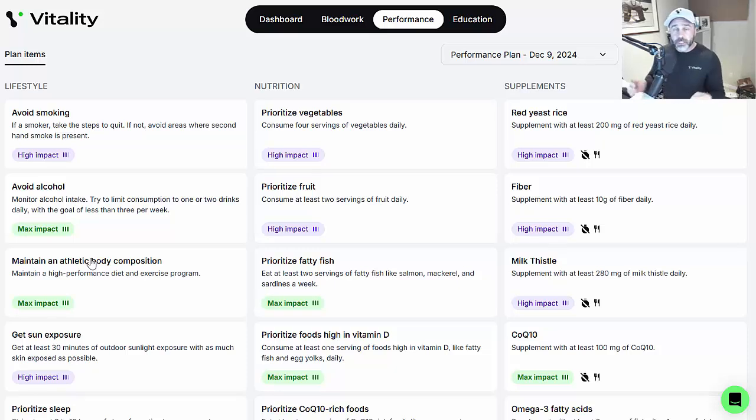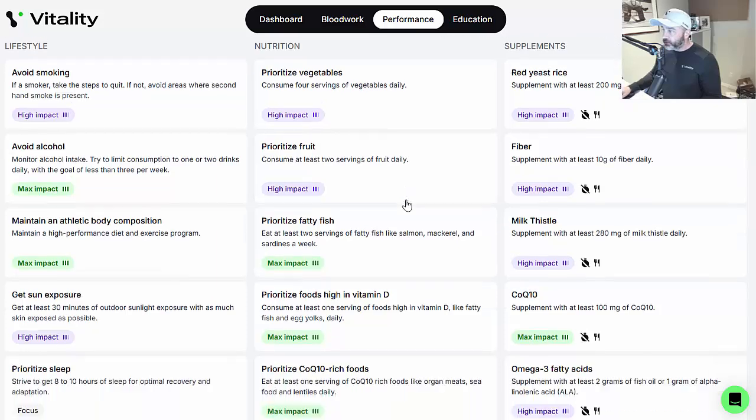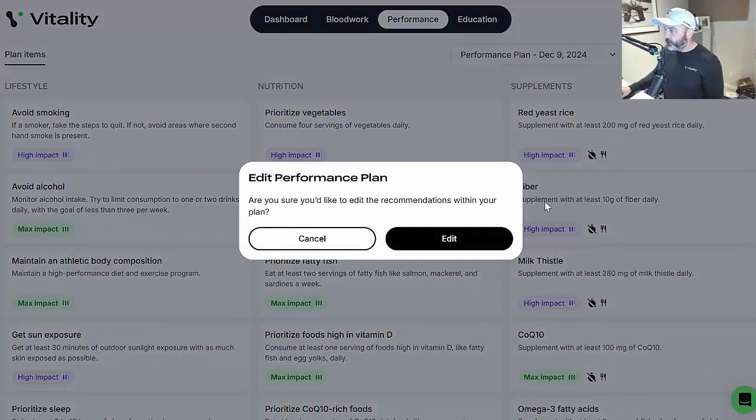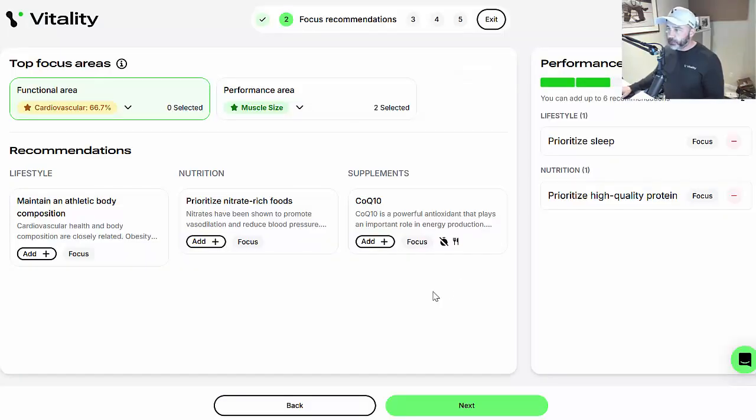Adherence is up to you because there is a way to solve everything with the Vitality method. So looking here, this is this performance plan, but why don't I just go ahead and show you a bit about what it's like to develop a performance plan, whether I am the client or if I am the practitioner administering this for my client.